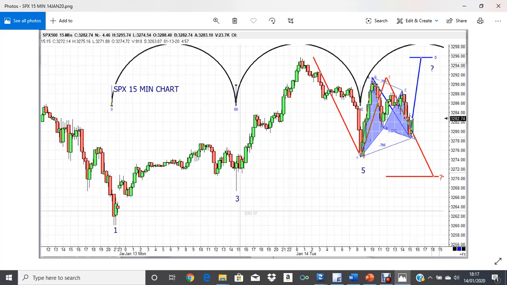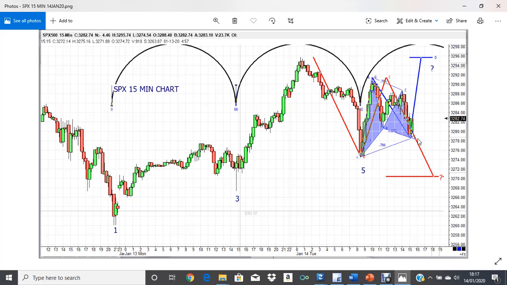Now your risk is only any move back below this 786 when you see a bullish candle like this. Any move below that's telling you it's probably going to go down. So that's your stop. That's your risk on the trade. It's as simple as that. You're buying it. Your risk is there. If it drops below here, you're out of the trade. It's that simple. Your reward is up here. So your reward is at least more than twice your risk, isn't it?